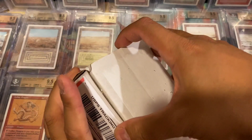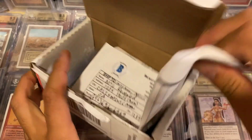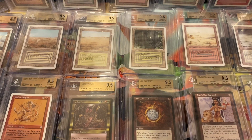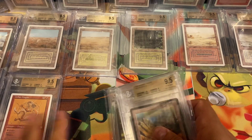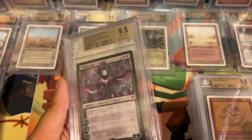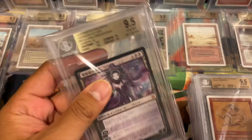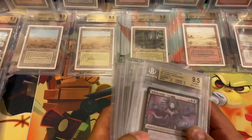A little pricey, but yes, if you're a collector like I am, it's just an easier way for me to keep something sealed so it doesn't get damaged. And even with the newer cards, if you're going to get it and put it in a top loader and keep it away, might as well put it in a BGS holder, right? That's why I like to shop on eBay, buy things like this.